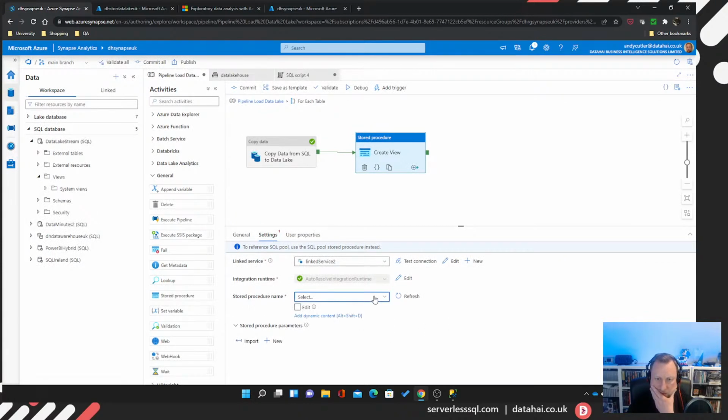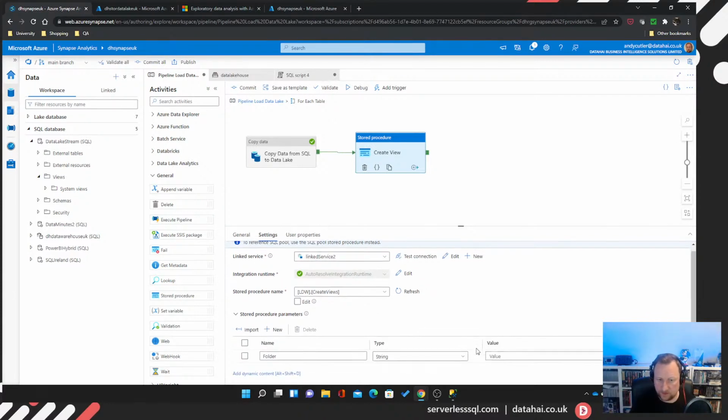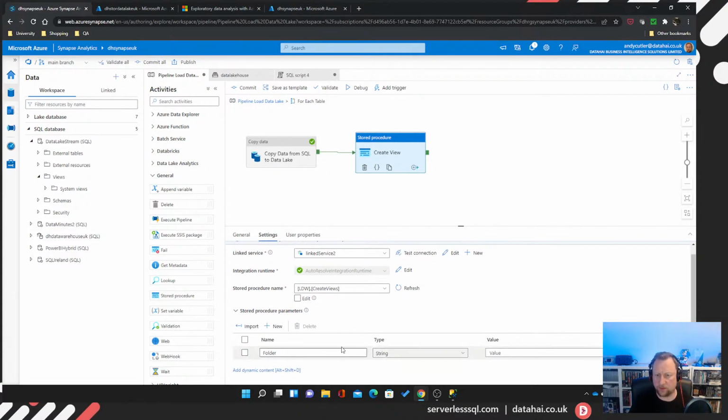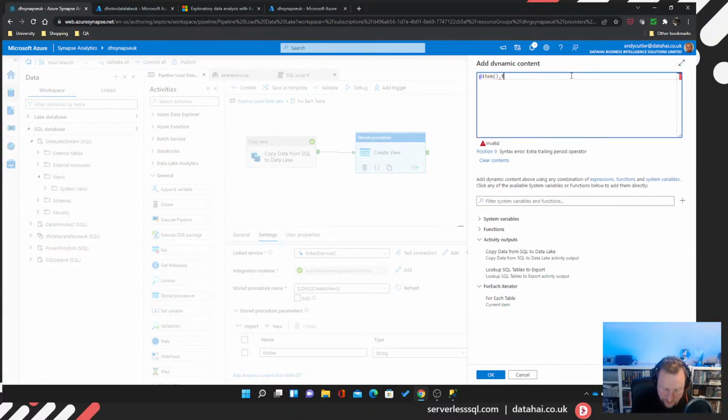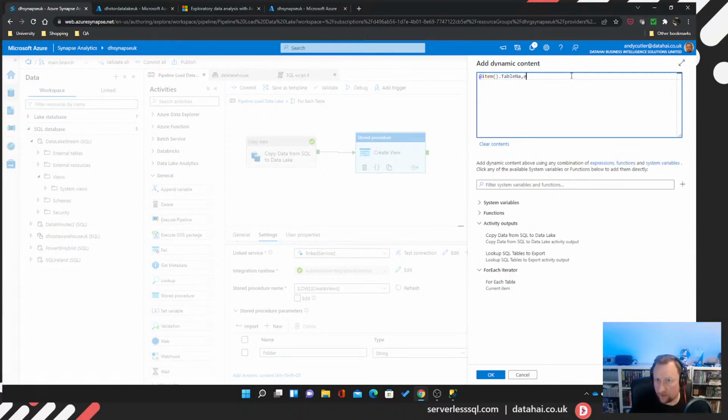And then stored procedure name. Oh, there we go. LDW create views. We should just be able to click import. Oh, there we go. There's our folder parameter. And we'll go in here and we should be able to add in our table name parameter.